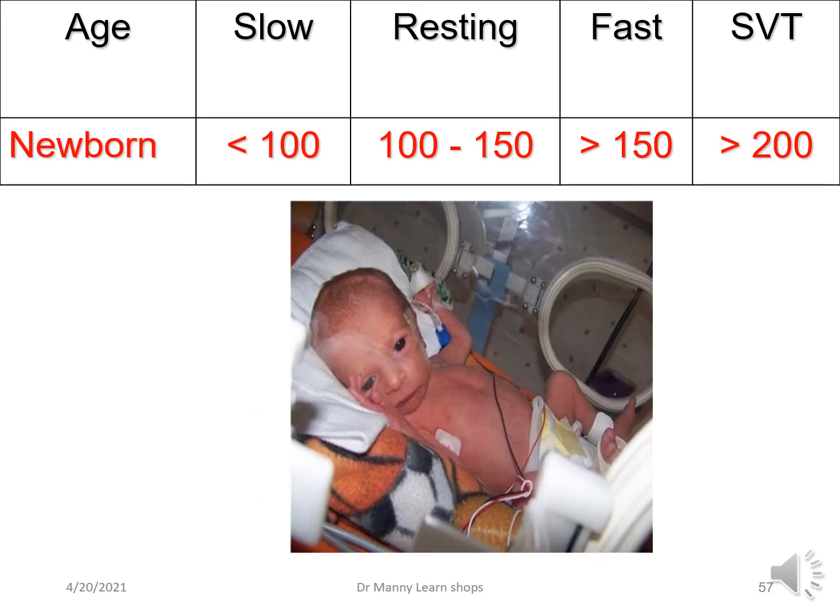When it comes to the newborn, at rest, no distress, resting 100 to 150 beats per minute. Anything less than 100 is a bradycardia. And it doesn't mean they'll be clinically compromised, but they could be. Anything faster than 150 is a tachycardia. Again, it doesn't mean they're clinically compromised. Look at the clinical circumstances. Anything faster than 200 is probably going to be a supraventricular tachycardia.